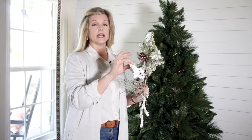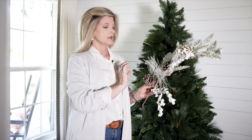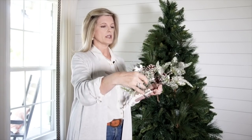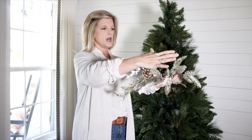So this is the last thing I'll do to make a tree look super beautiful. Now, when I go to market to shop for our store, I am really particular about the different stems that I choose for the store. This one is one that I found because it's super full. It's got pine cones, it's got a little bit of snow, but if you look at it, when I spread it out, it takes up a lot of width.